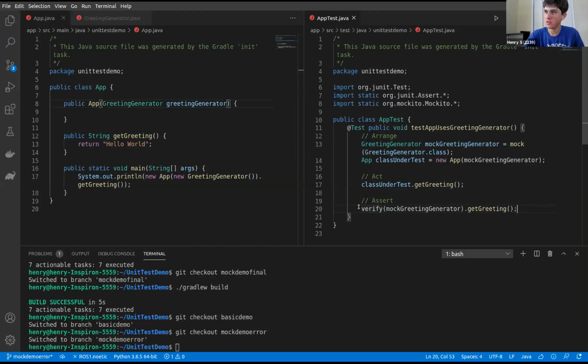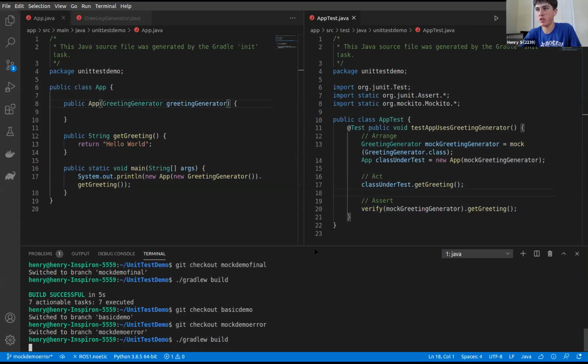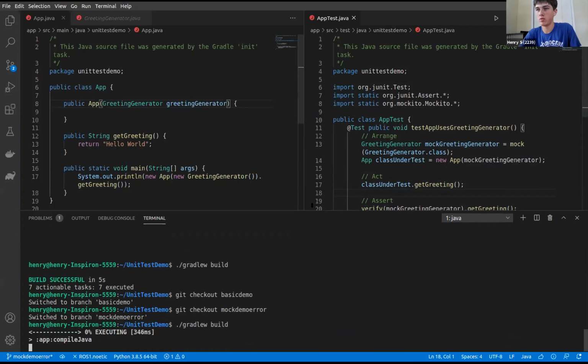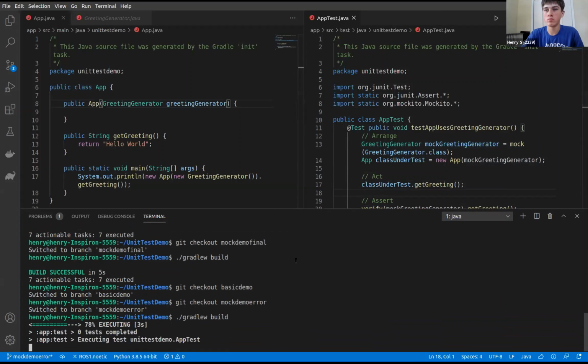This line, the syntax kind of says that it verifies that we called the get greeting function on mock greeting generator. And I think this will become clear in a moment. But right now, if we run the code, the test should fail. So let's see what kind of error message we get from this.